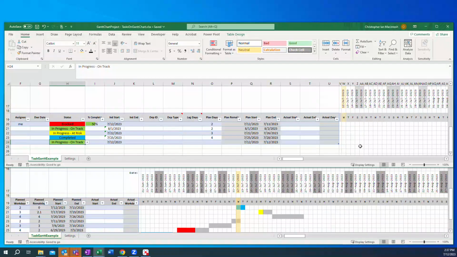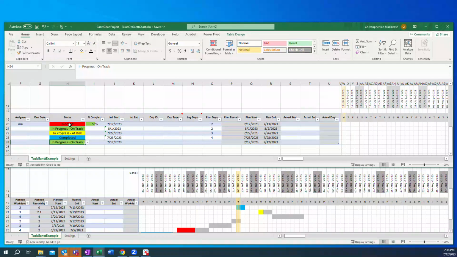Okay, so there's a couple things that we're going to refer to as we do this. So we're going to make a couple more names. One of them is the status. We may reflect some of these in here.